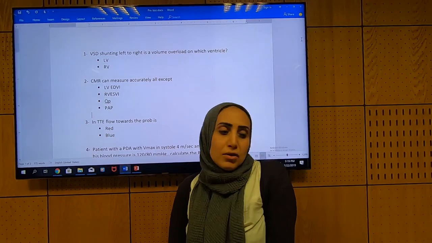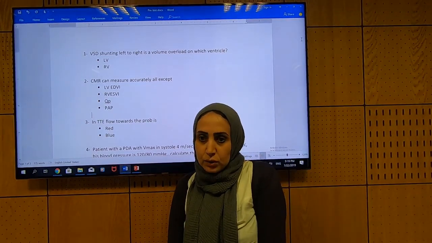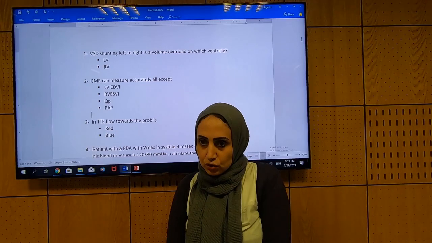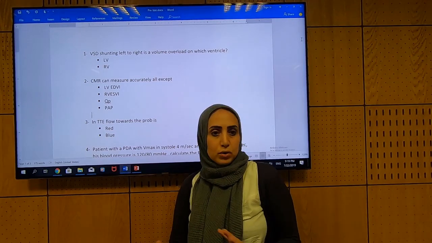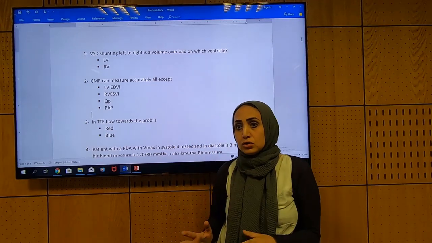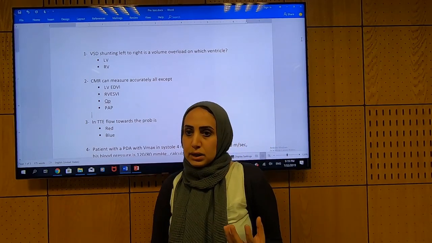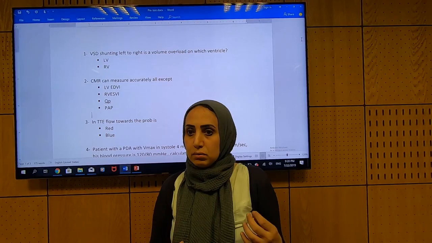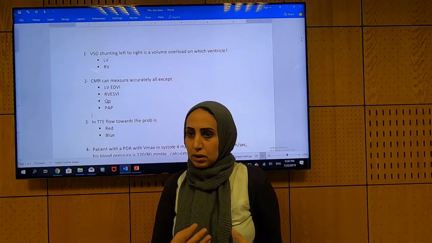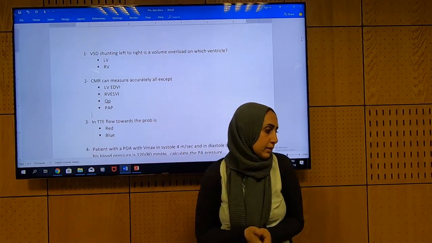Hello again. So this is part 2 from the same lecture. We are talking about the left to right shunts, but from the clinical points. I mean that you got the pathophysiology from Hatton, and now as a cardiologist and a surgeon, we will discuss how to explain what has been discussed in the clinical data.